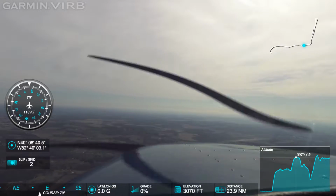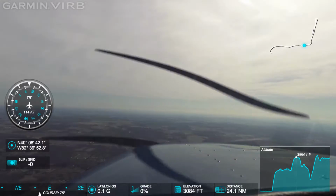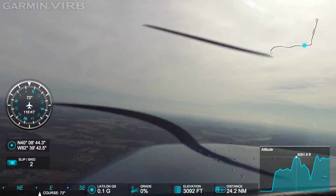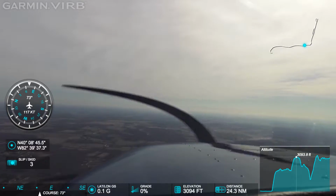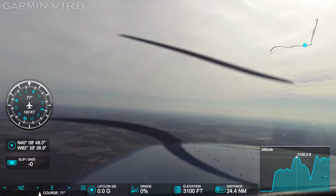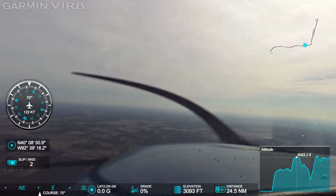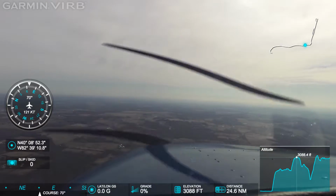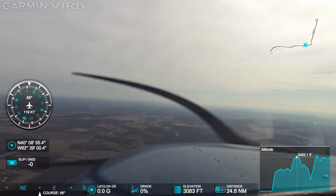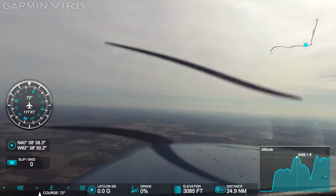So are we going to have a headwind or tailwind on this approach? We're going to have a tailwind, so we're going to take like zero time to do it. And do you want to fly the approach any differently because we have a tailwind? Because you're asking, I'm going to say yes, but I don't know exactly what I need to do differently. Increase your rate of descent. Okay. So if you're not doing 1,000 feet per minute inside the fix, you won't get down in time with this much wind.